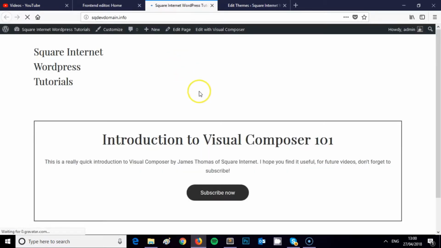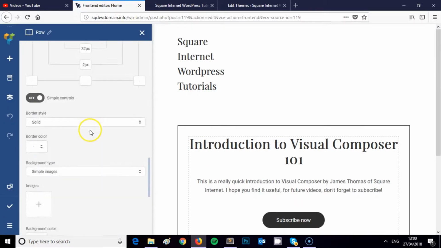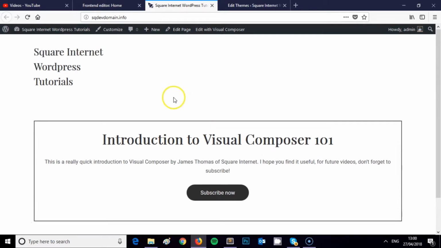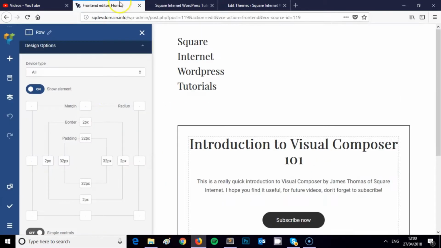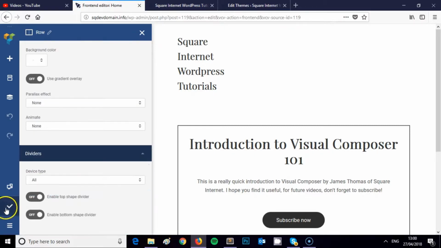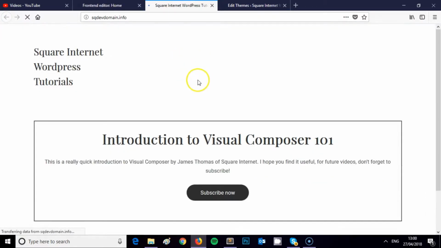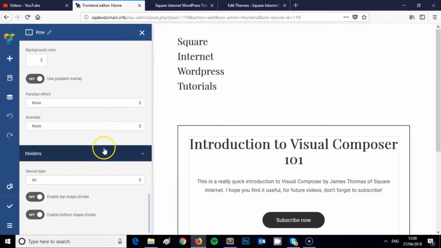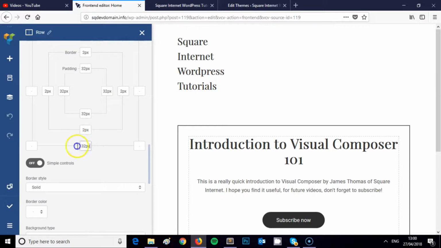Now if I refresh my page, you can see we've got my row there. I actually think that's not looking... okay, it looks quite good, but I think it needs some margin on the bottom, so I'm just going to do this. I might double that just so it looks a bit better.